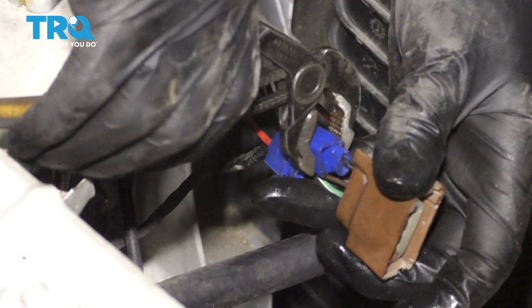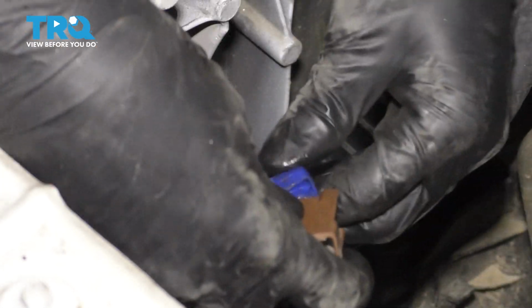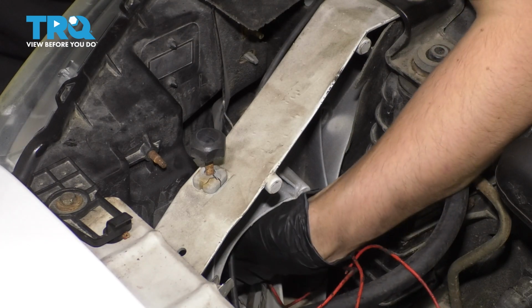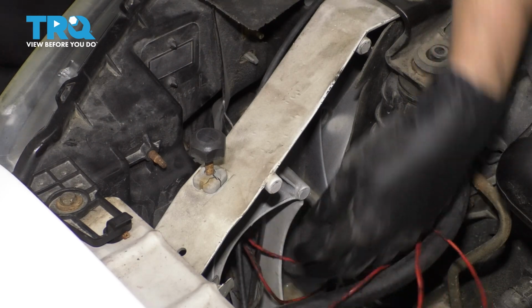Okay, once you're happy with where this one is positioned, squeeze it down all the way, and these are good to go. I'm just going to plug the connector back in and then we'll run our wires down. Okay, make sure that clicks.